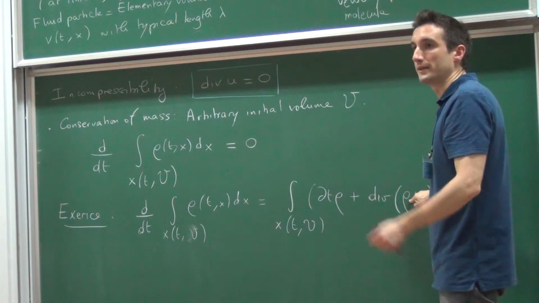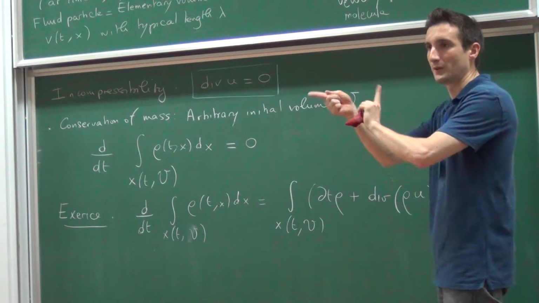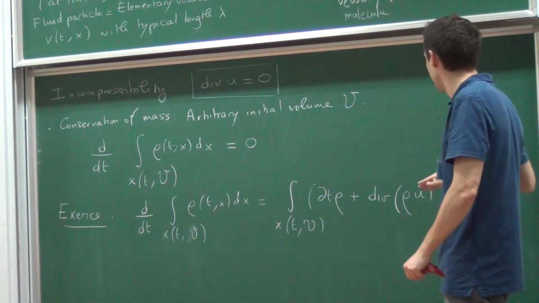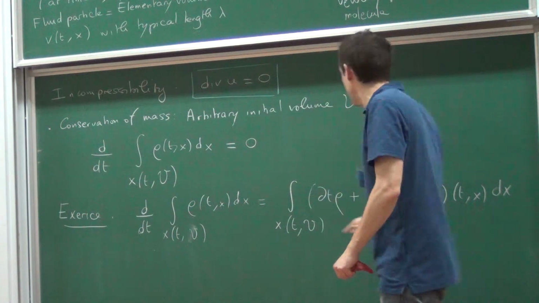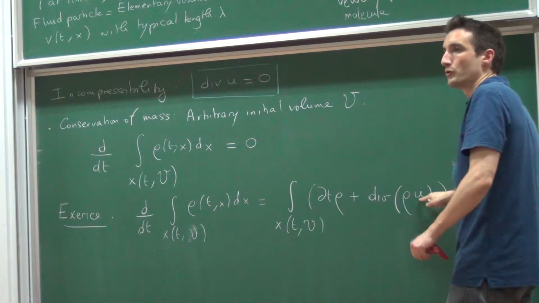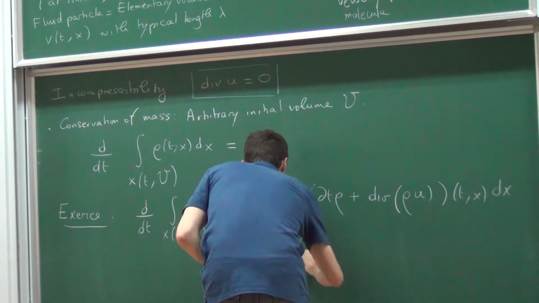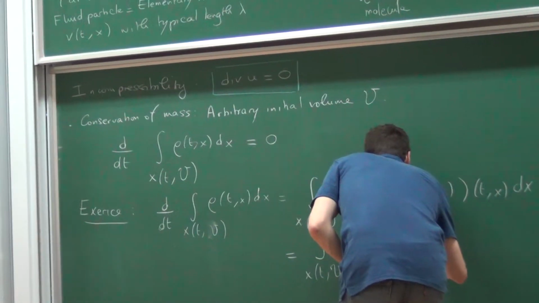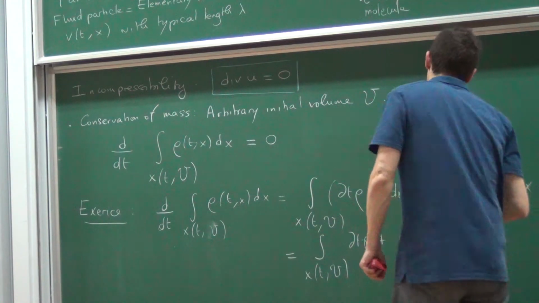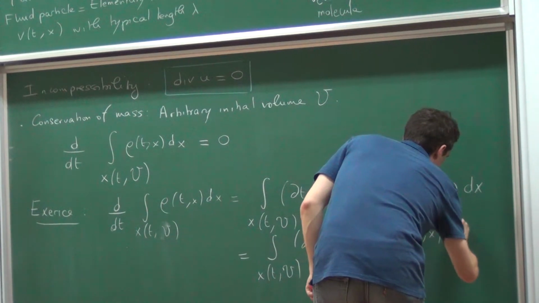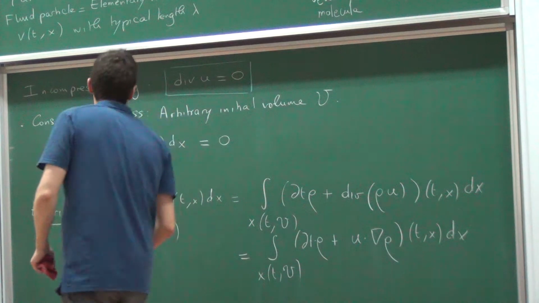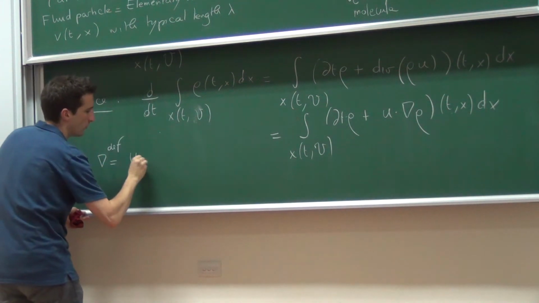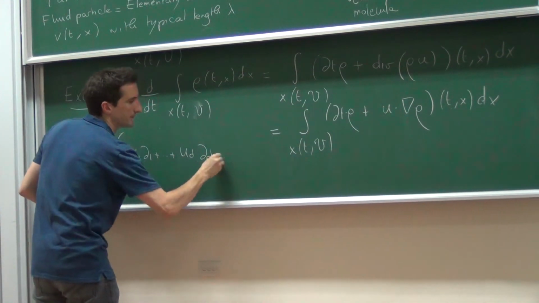Okay, so remember, rho is a scalar quantity, U is the velocity field, and the divergence of this velocity field is a scalar. Okay, so everything here in this line is scalar. And remember that divergence of U is 0. So when you apply the divergence to this rho U, you can simplify a little more, and you can say that this is the integral of dt rho plus U dot grad rho. And what is U dot grad? U dot grad is just U1 d1 plus ... plus Ud dd. That's an operator.